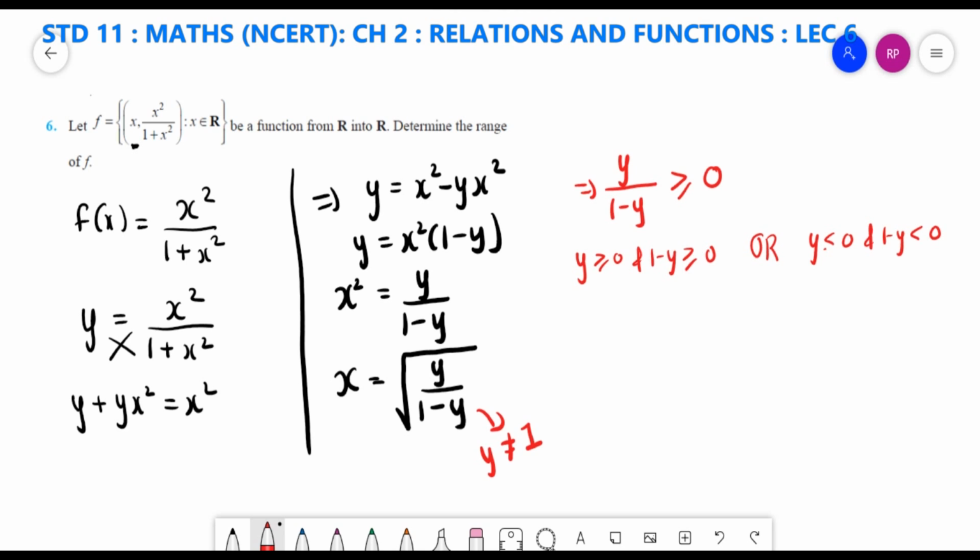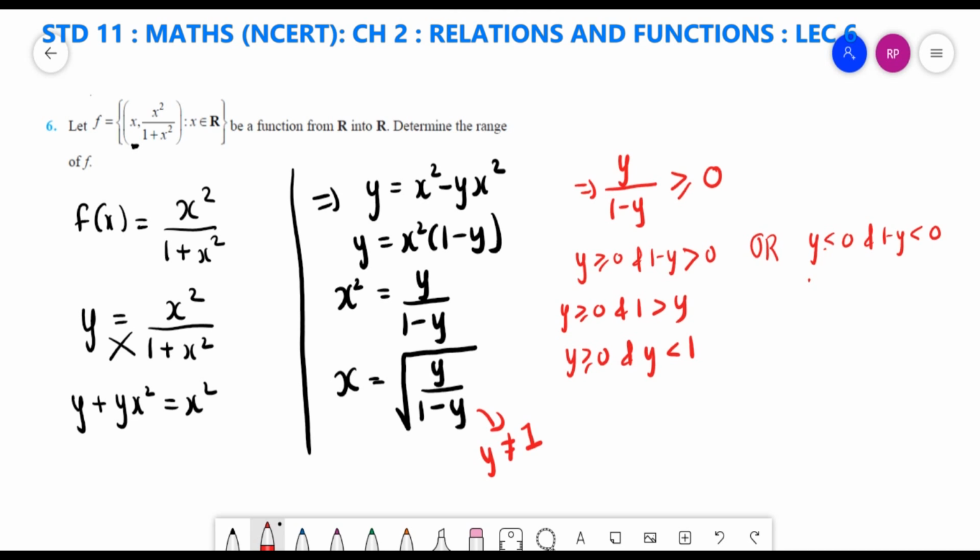Clear? Okay. So now see here, one minute. I will not take greater than or equal to 0 for 1 minus y. I can only take greater than 0, because it cannot be equal to 0. So this means y is greater than or equal to 0 and 1 is greater than y. Or I can also write it this way: y is greater than or equal to 0 and y is less than 1. So what does this mean? From 0, I can take the value 0 until 1. The number y is greater than or equal to 0 and less than 1.